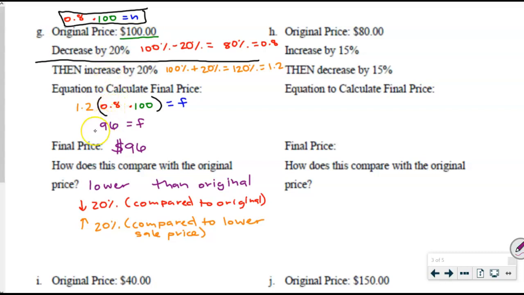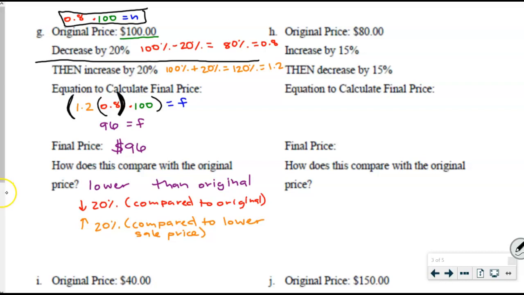What is the proportional constant? What are we multiplying by? And that gets us into some fun mathematical properties, the associative property of multiplication. We did this first, but the associative property of multiplication says it's okay to regroup them and do this calculation first instead. Do that. What is 1.2 times 0.8? Type that into your calculators.